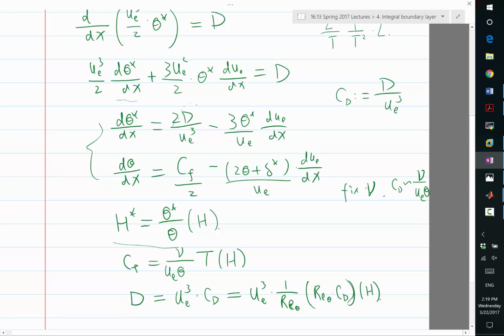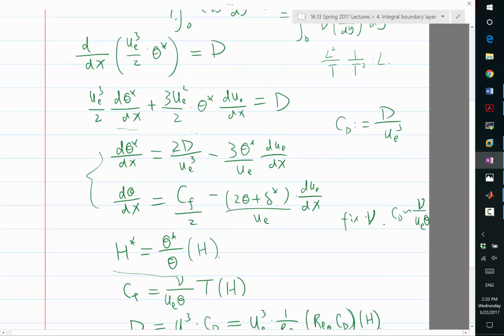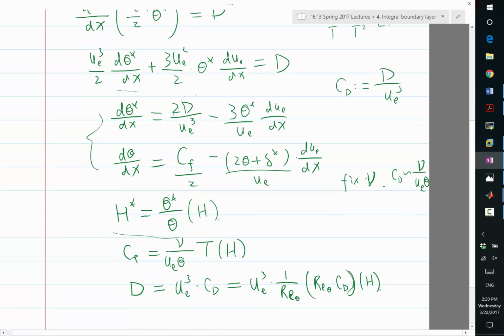Remember, any member of the Falkner-Skan family can be parameterized either using lambda or using H. So you can choose any of these monotonic parameters as a parameterization of the Falkner-Skan family. In Thwaites' method, we chose lambda, and in this method, H is used in the two equation method. Basically, we are solving for theta and solving for theta star. In this two equation method, H is the most common choice.